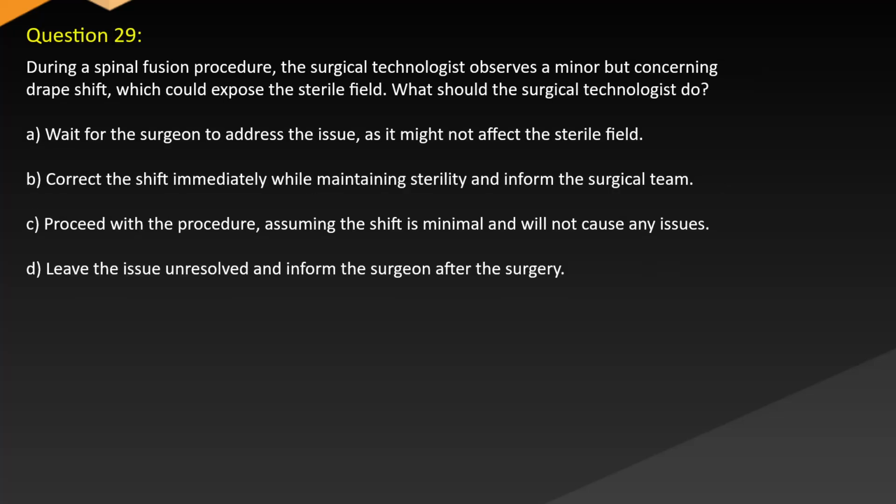Question 29. During a spinal fusion procedure, the surgical technologist observes a minor but concerning drape shift, which could expose the sterile field. What should the surgical technologist do? A. Wait for the surgeon to address the issue, as it might not affect the sterile field. B. Correct the shift immediately while maintaining sterility and inform the surgical team. C. Proceed with the procedure, assuming the shift is minimal and will not cause any issues. D. Leave the issue unresolved and inform the surgeon after the surgery.